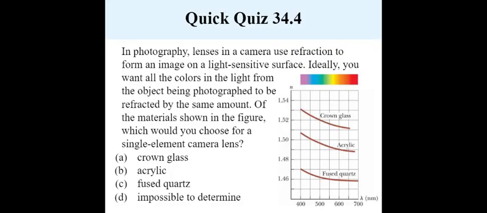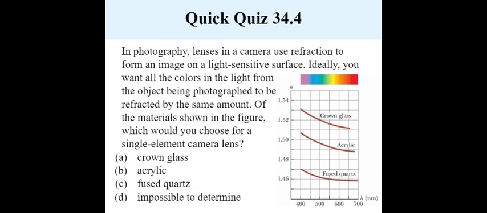Quick quiz here. You want to pick the right lens for your camera. You want one that reduces the chromatic dispersion, which is just the fact that light is going to fan out into its different color components as it passes through your lens. So you want to pick a lens made from a material that minimizes the amount of dispersion. If you look at crown glass, there seems to be a particularly strong correlation between the index of refraction and wavelength of light. You go from 1.53 to about 1.51 from red to purple. Same with acrylic, there seems to be a big change.